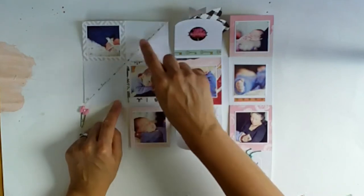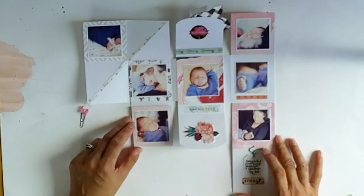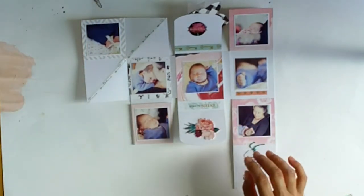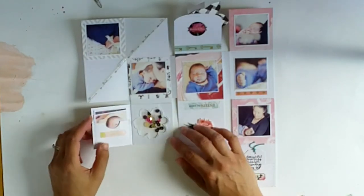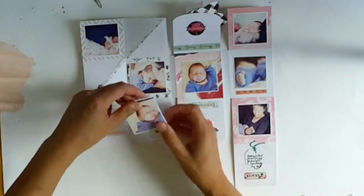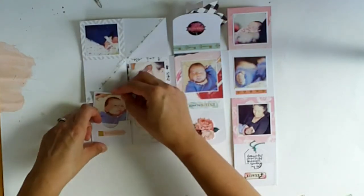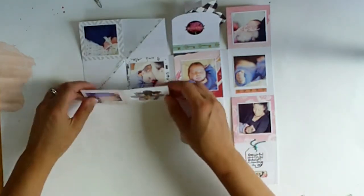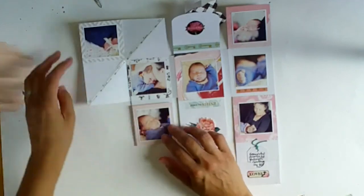Two more photos, and the first glimpse of the shaker pocket. Two more photos at the top. That's the love washi tape — it may lift up so I may even stitch through it, we'll see how it goes. I had to think about embellishing these bits, but I really want to keep this simple because my scrapbooking style tends to go a bit further than simple. I really wanted the photos to shine. There's another photo, and my shaker pocket — here I've stitched the pocket. Two more photos, and I've put the vellum keepsakes — they just tuck into there. And there's the other side of the shaker pocket.